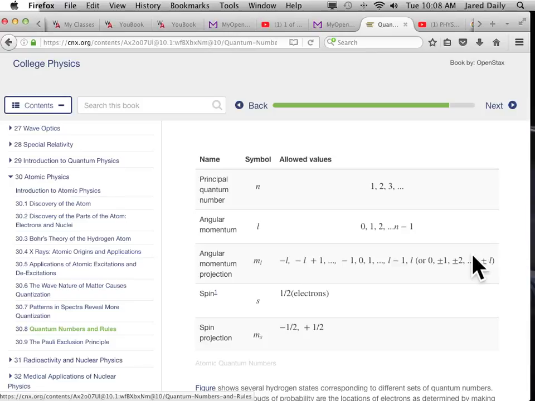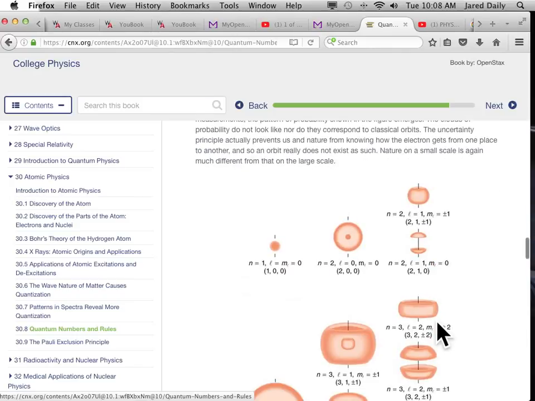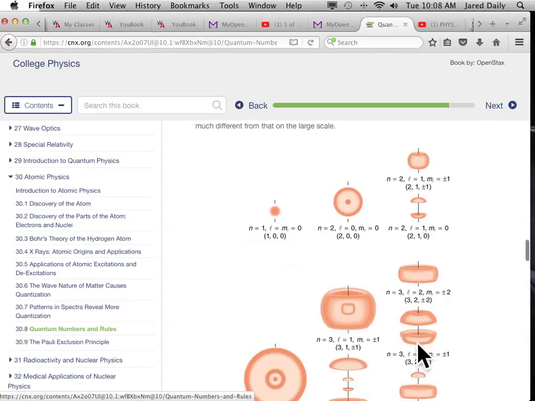Okay. Because m sub s is 1/2 or negative 1/2. So let's do an example and see if we can make sense of this a little bit better. Here they show all kinds of pictures that represent the mathematical constructs, or these are actually the solutions to these equations if you plug them into quantum mechanics and mathematics. You actually get shapes, you actually get these volumes that represent where the electrons are found, where electrons can kind of exist around the atom.